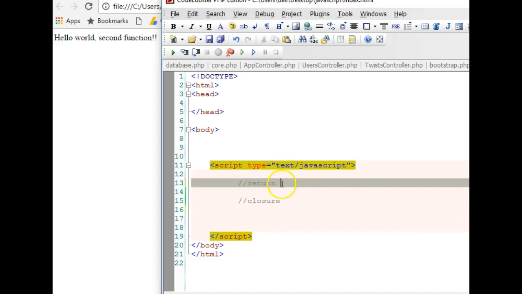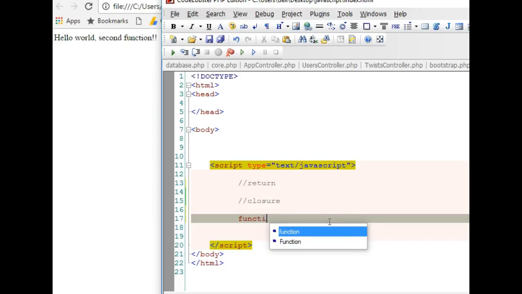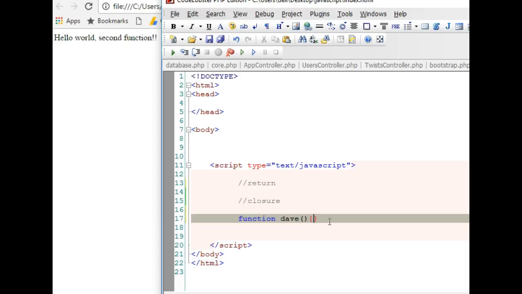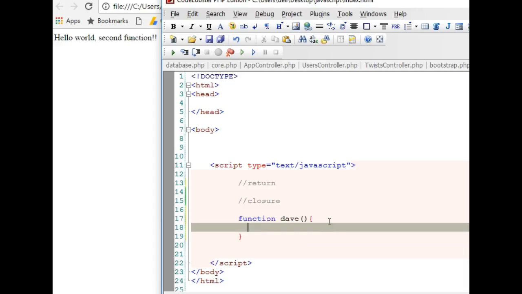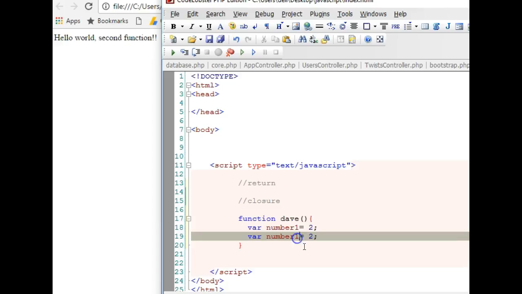Once you put the return keyword in a function, it terminates the function, then returns a value. For instance, we have a function that we call Dave, and this function is supposed to add two numbers. So you can say number 1 is equal to 2, and number 2 is equal to, let's say, 6.